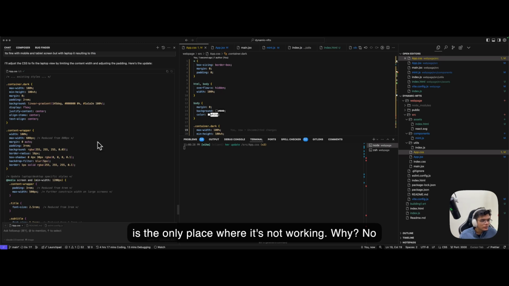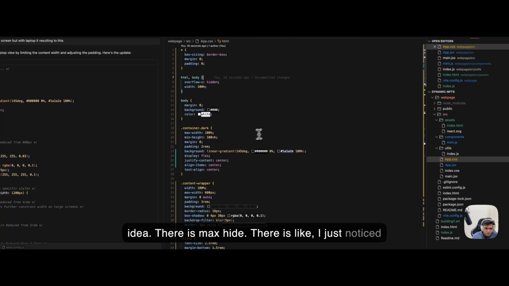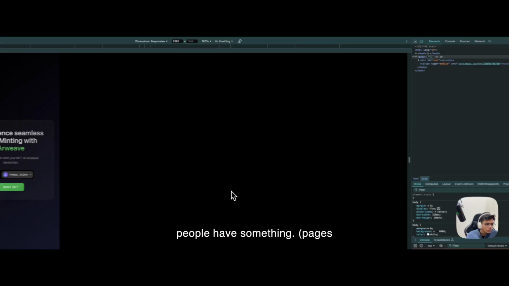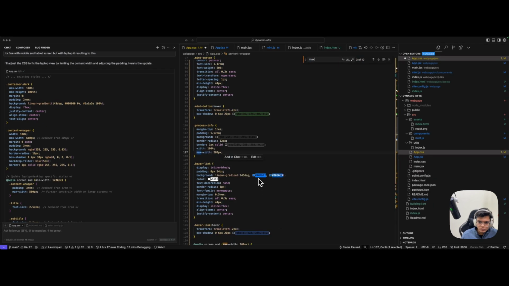Why? No idea. There is max height, width. Why is there that? Like if I just move this, what will happen? Nothing. Did 10 max width? Damn.